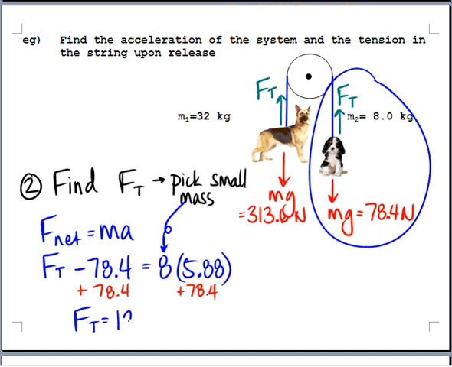125 to get our 3 sig figs. 125 N for newtons. So that is always how tension and pulley questions set up. That is always how they're going to go. Let's try one more together, and then I'll turn you loose to try the homework that goes with this lesson.